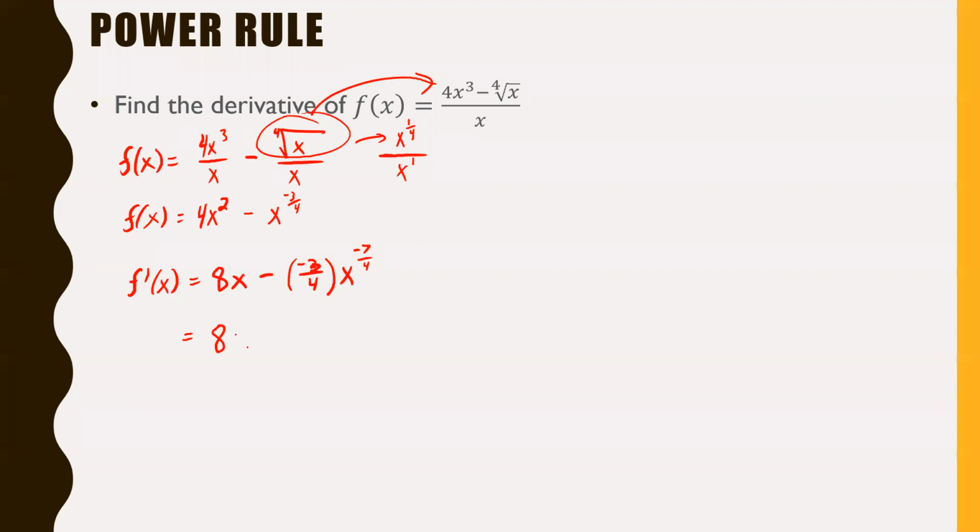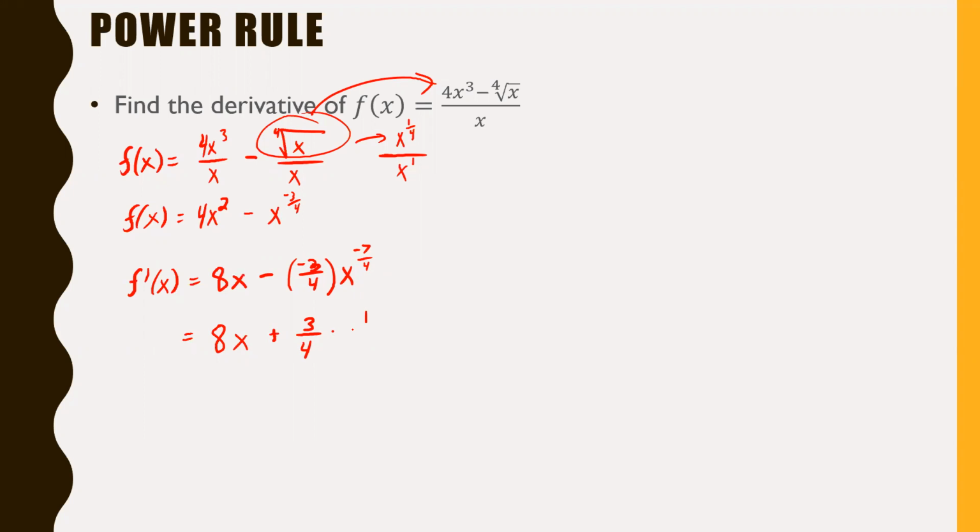The 8x is fine. There's nothing wrong with that. But since there's a double negative here, we're subtracting -3/4 times this. Let's just make this plus 3/4 times this x to the power of -7 over 4. Now, a negative exponent in math, just by the way, we don't like tolerating that. It's a relatively easy thing to fix. When you have a negative exponent, it just becomes the denominator of a fraction.